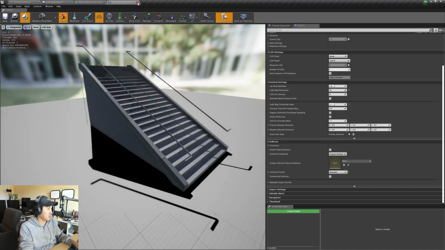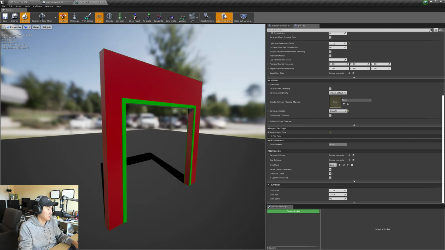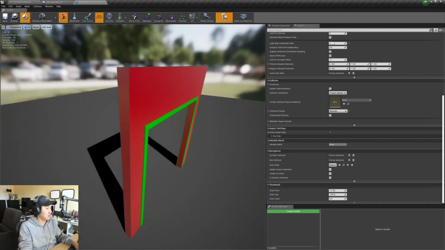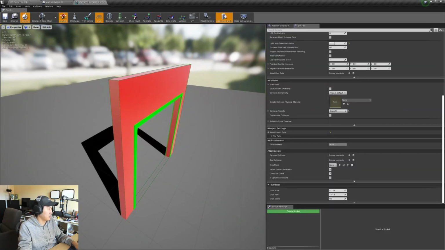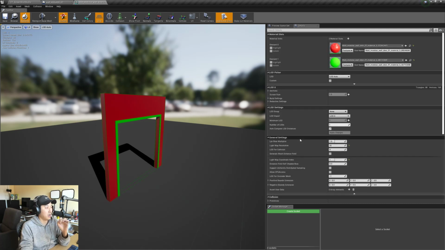I generated this staircase, and then this one does that. So what is this? That is the generated one. So it's doing it. It's just wrong. Why are you wrong?